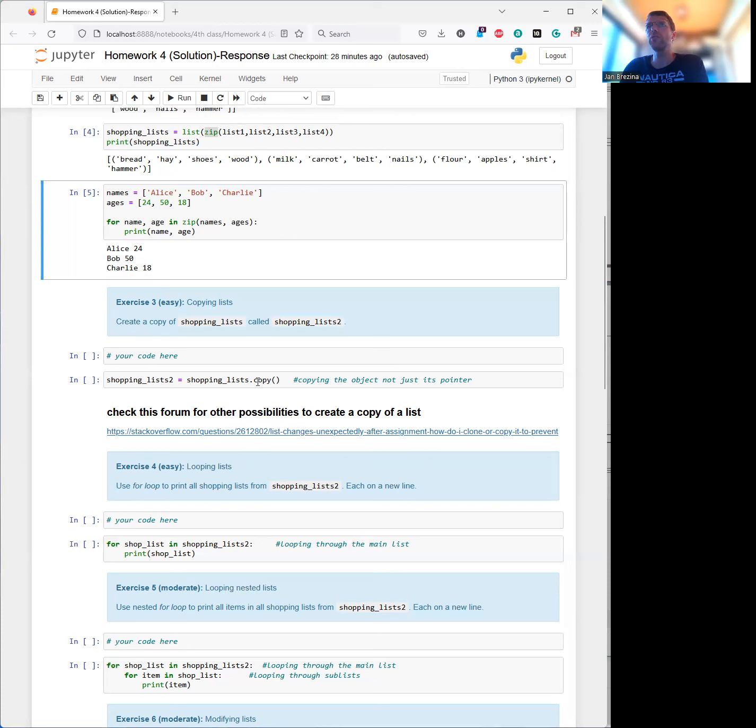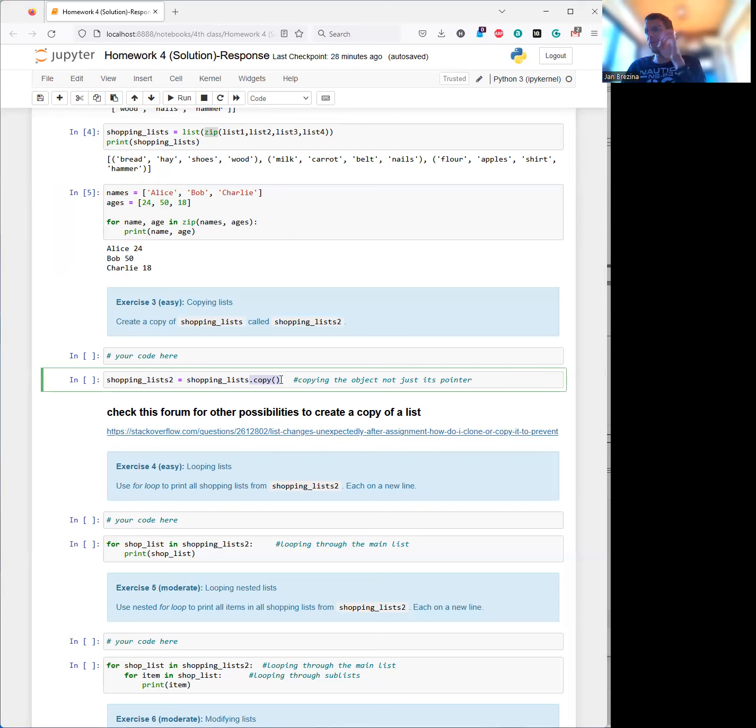So in the case of a list, you can use this copy function that creates a new physical object somewhere in the computer. If before you had one list, now it created another list somewhere else on the hard drive. It's a copy. They look the same, the content is the same, but they have different physical addresses. So now if you change one, the other is going to stay unchanged. And this is very important. Here's a link for other ways to copy a list. The easiest one, I think, is usually this copy. All right.